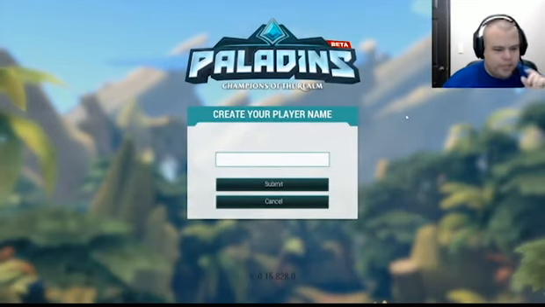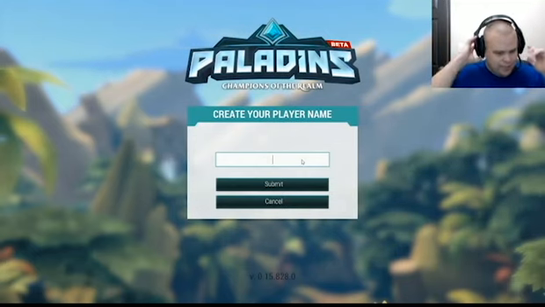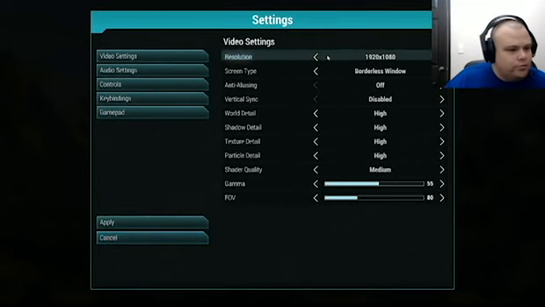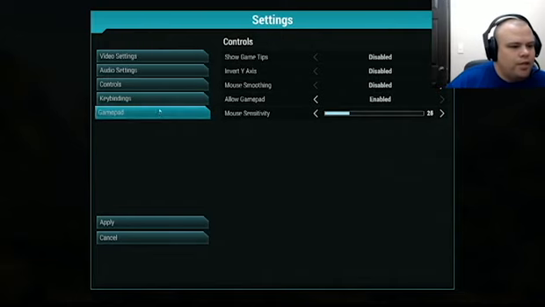So let's go ahead and get into it. Let me think of a name that I want to pick. All right, so actually let me see what the controls are first. Okay, oh, you can use my gamepad, I guess.